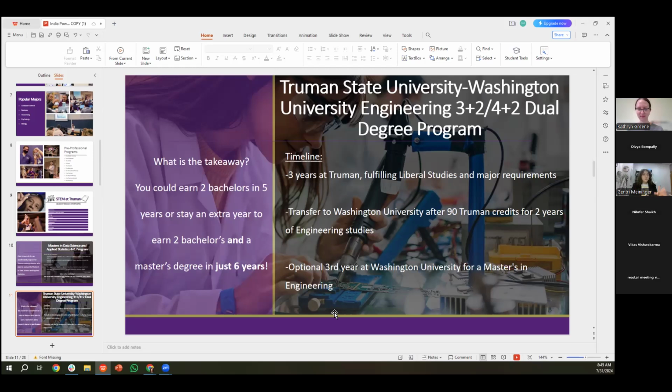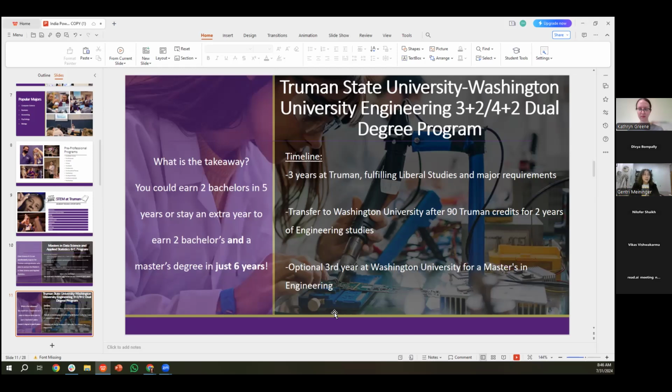So in those 5 years total, they will earn two bachelor's degrees, one from Truman and one from Washington University. The one from Truman will be in physics. So when they come here and want to do the pathway, they should probably choose physics as their major, because physics usually gives the best foundation for that engineering degree when they transfer their credits over to WashU.